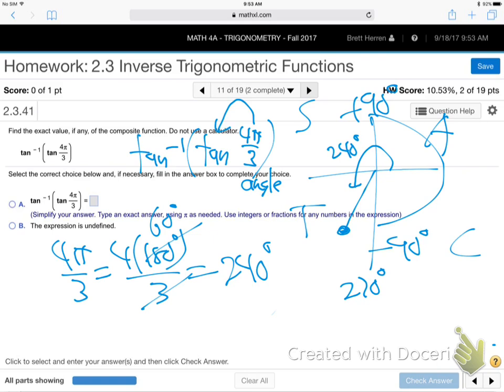So then cast it back into one of the zones. Which quadrant is tangent also positive? First. So cast that same angle into the first quadrant. What do I mean, same angle? Same reference angle. Remember we talked about reference angle? What does that mean? You refer it, but with what? To the x-axis. Remember, it's all about the x-axis. That's what we mean when we say a reference angle.